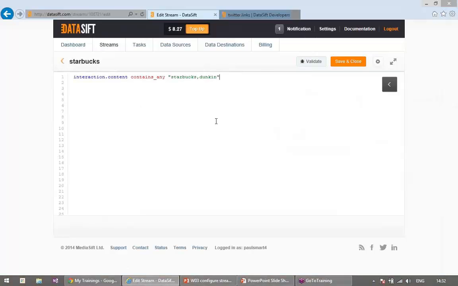Dunkin'. Let's put that part in. Dunkin' Donuts would be a good one for the contains near. Perhaps I should do a demo with the contains near. So there we go. There's a valid bit of CSDL. So it's color-coded it all. There's a validate button here. I've hit validate and nothing has appeared at the bottom. Okay. If it didn't like it, if there was something wrong, it would show me an error message at the bottom of that editor. So I'll click Save and Close.